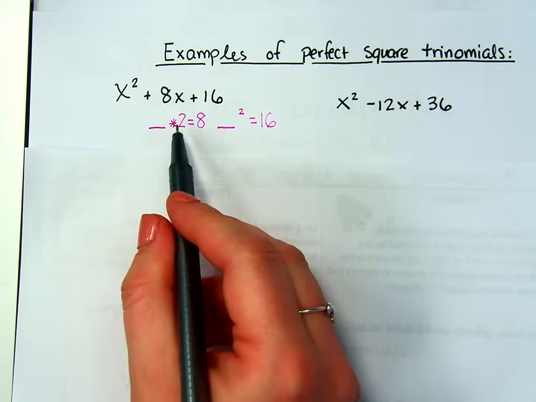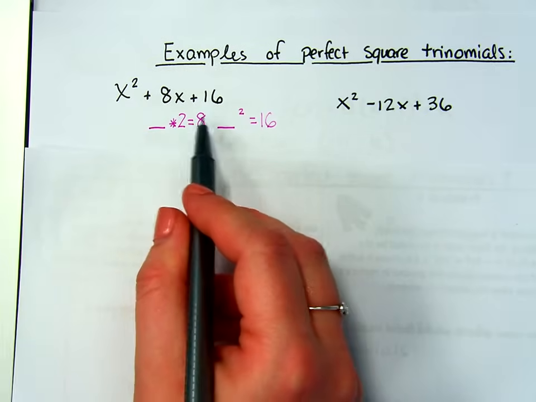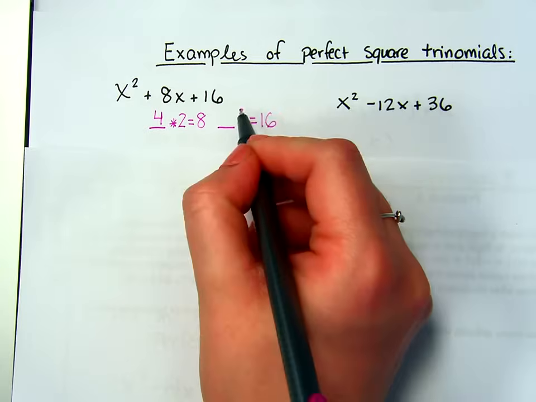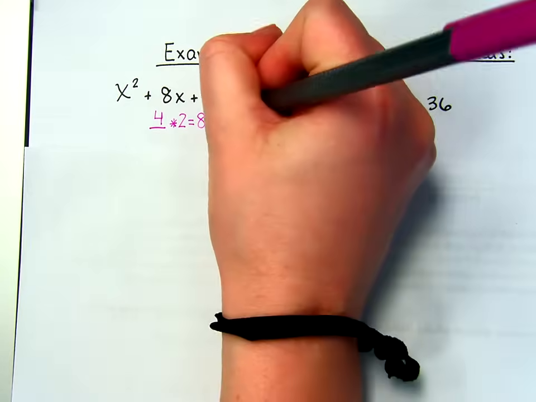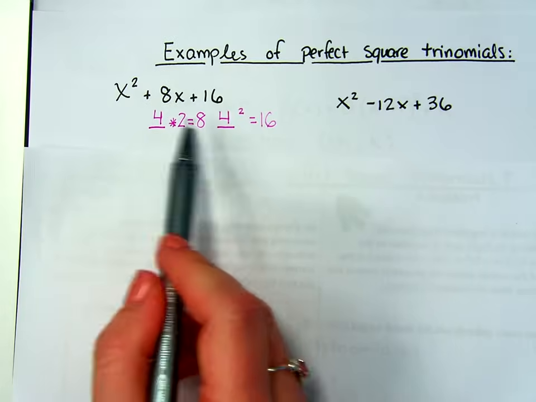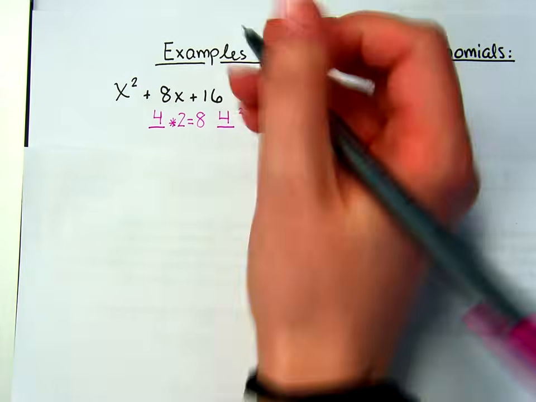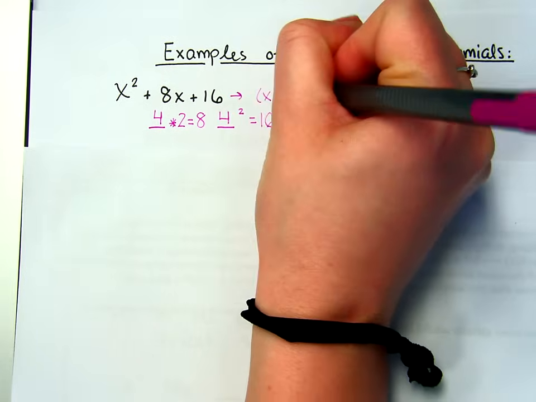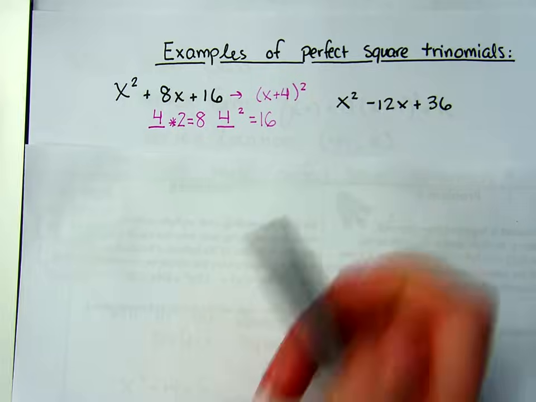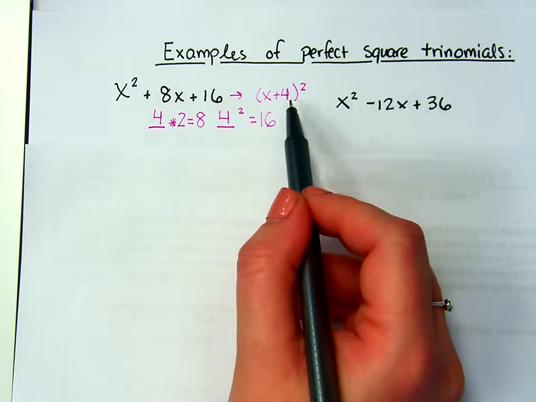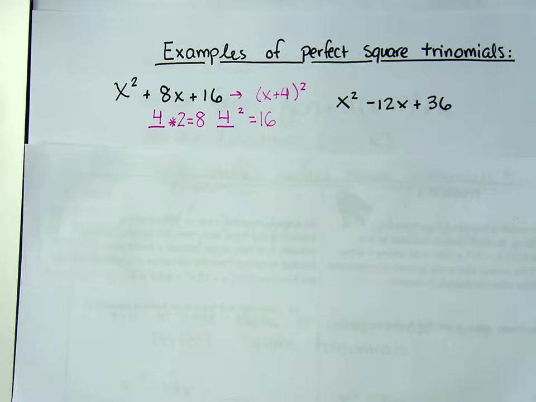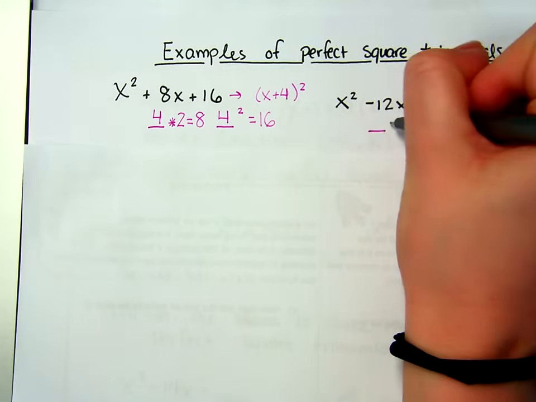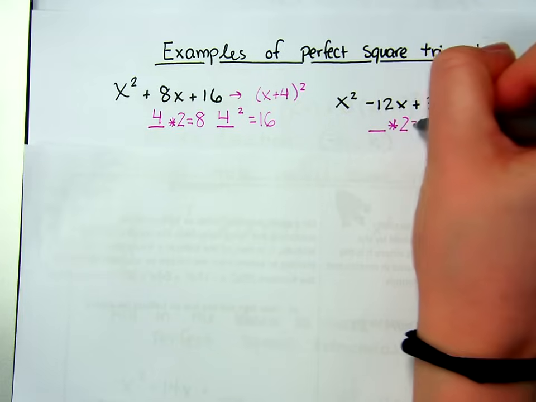So we think of what number times 2 equals 8, that number would be 4. And then what number squared equals 16, that would also be 4. So since these numbers are the same, this would end up making what Mrs. Nathal showed before, x plus 4 squared. That constant number that she was referring to, that constant here is how we got to x squared plus 8x plus 16. If you did the same thing for the next example, what number times 2 equals negative 12?